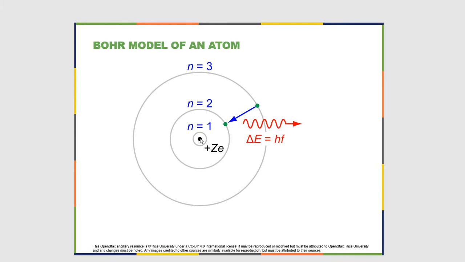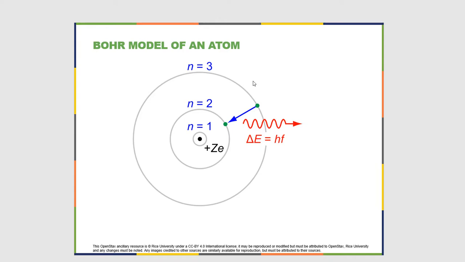So you have the nucleus in the middle, then you have a layer, n equals 1, another layer, n equals 2, and another layer, n equals 3. n equals 4, so on and so forth. And this isn't drawn to scale because in actuality, these energy levels get closer and closer together, as you'll see in a few minutes, as you move further and further away from the nucleus.